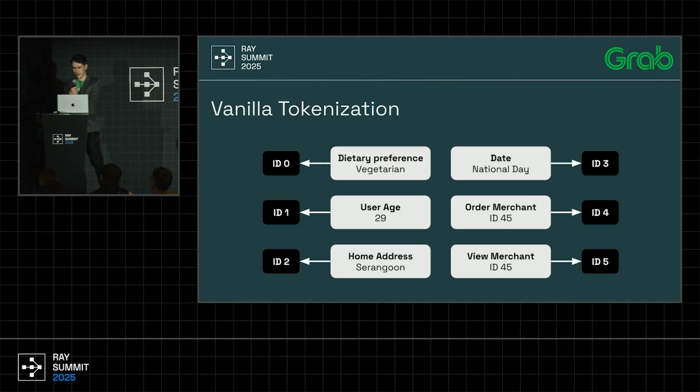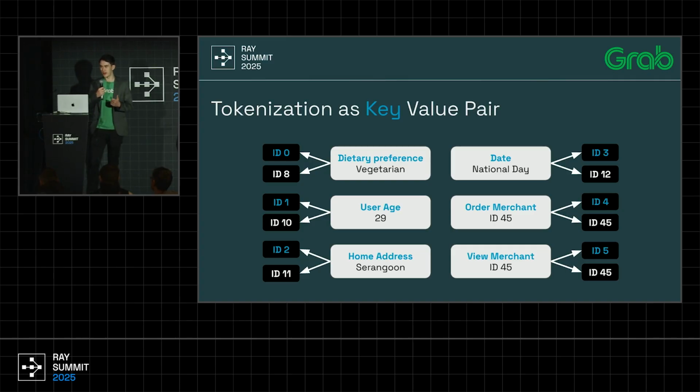So what can we do better to solve this? The first innovation is to see tokens as a key-value pair, where the key gives the context of the event and the value is the value of the event. The nice thing about this is that it generalizes both to tabular data, where you have the column name and value combination, as well as time series data, where you have the action event, like order merchant, and then also the value of it. But you still have one remaining problem, which is that your vocabulary still explodes. What can you do about that?